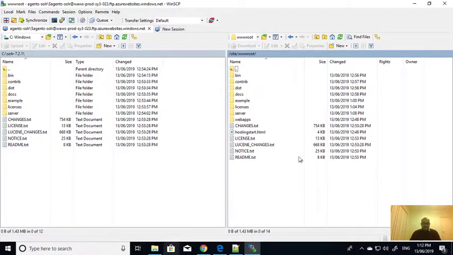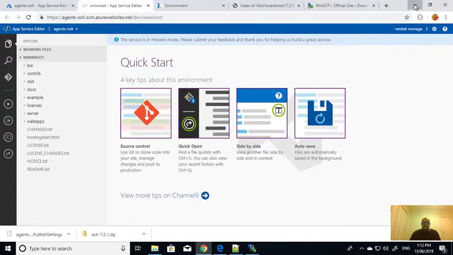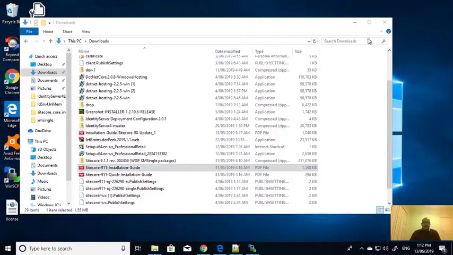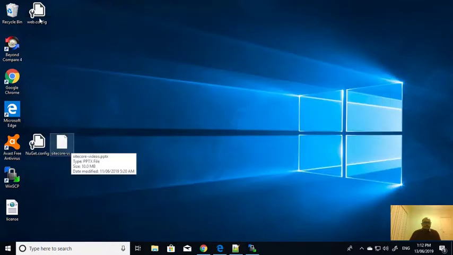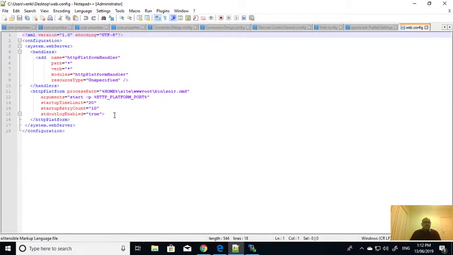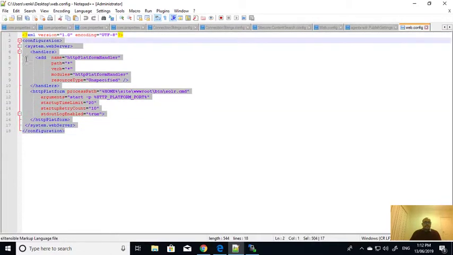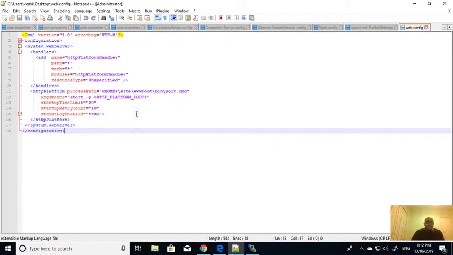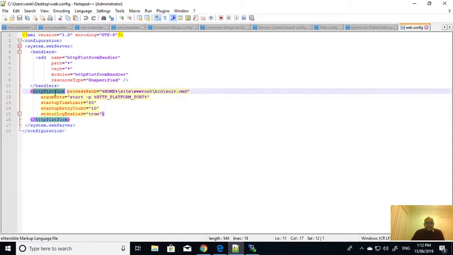So I will copy the config. So this is the config. If you look into the config, the elements are very simple. If you see the HTTP platform, similarly the Solr command, because it is already in the www.